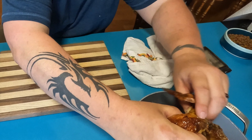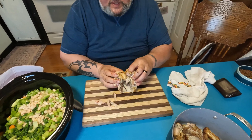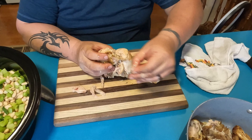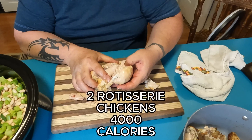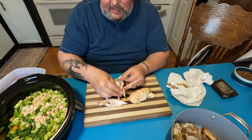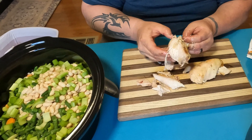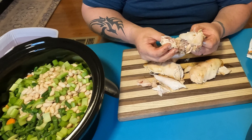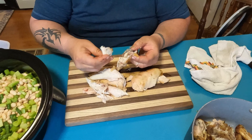Just let everything drip out. The wings are kind of whatever, so we're going to rip those off right now. Me and my wife love just digging into one of these birds and destroying it — me and her pretty much fight over the Costco chickens, and my kids now that they're growing up are finally starting to appreciate it. The fun part about getting rotisserie chicken is just stripping all the meat and making sure you don't have any bones in what you're going to put in the soup. You definitely want to get every bit of the chicken breast — that's the best part of the chicken. The dark meat is good because it's got fat, and that's where a lot of the juices tend to hang out.